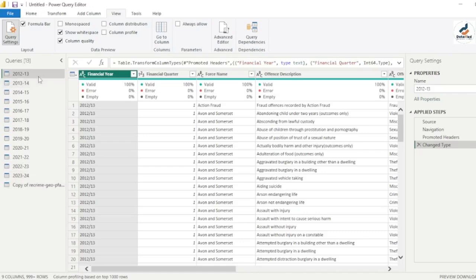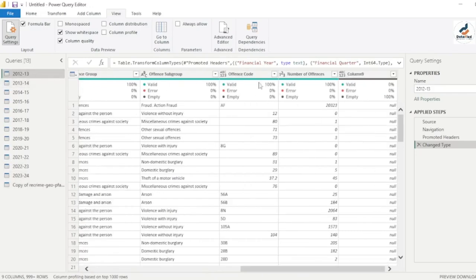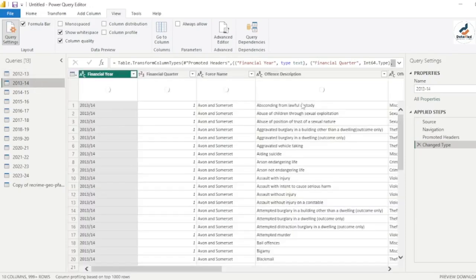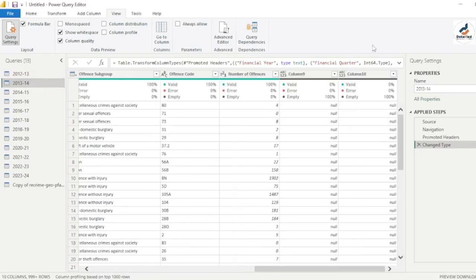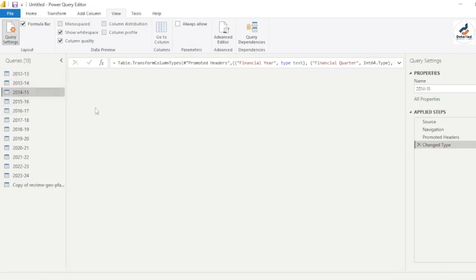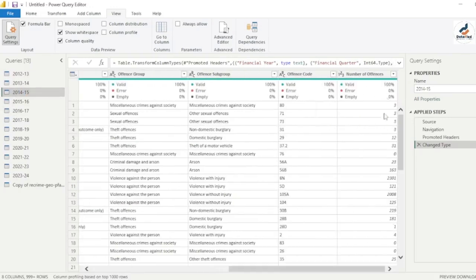Before we can do anything to these individual queries, or tables, consider that if you want to do some data cleaning for this column called null, notice that we have empty cells, we don't have any value, so this column is irrelevant, we need to remove it, right? So imagine removing this column for every query. You come here, you remove the same thing, come here, you remove the same thing, you see.